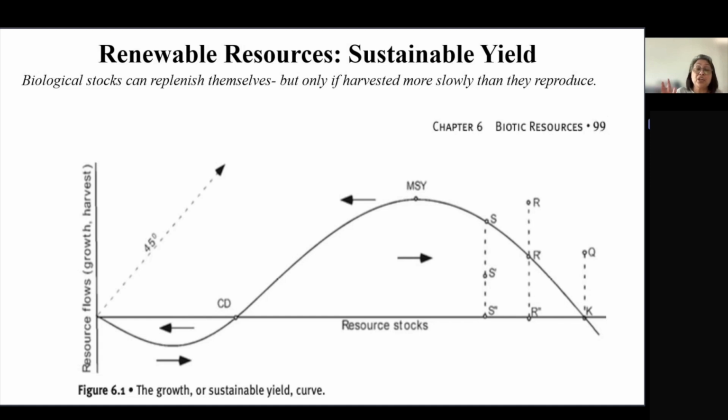So science simply cannot estimate accurately enough to set that quota, how much the maximum sustainable yield would be. That's why MSY, or maximum sustainable yield, in theory often leads to overharvesting in practice. The most dangerous point on the curve is the critical depensation point, the minimum viable population. Below this threshold, death rate exceeds birth rate. So initially death rate equaled average birth rate. Now you reach a stage where death rate exceeds birth rate.